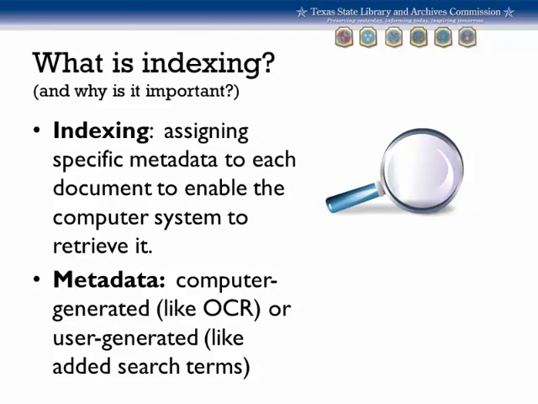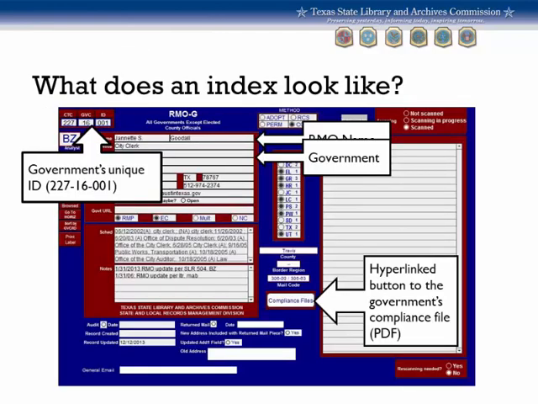And she's also going to talk about optical character recognition, or OCR, and how that does make images text searchable. So I'm really not getting into that. But I want to show you an example here of what an index can look like. This is the database that we use to retrieve our own scanned images and the index that we use with it, so that you have a sense of what a basic index can look like.